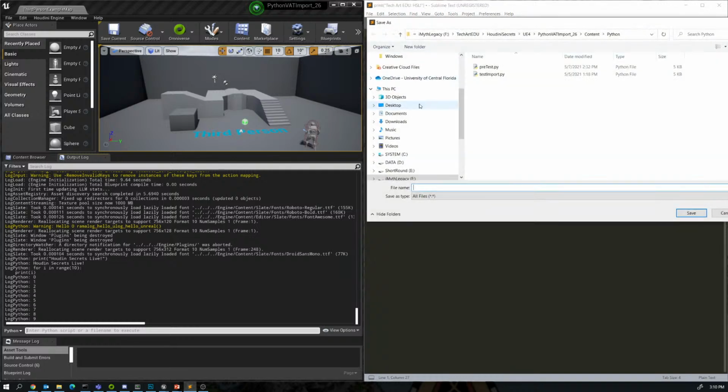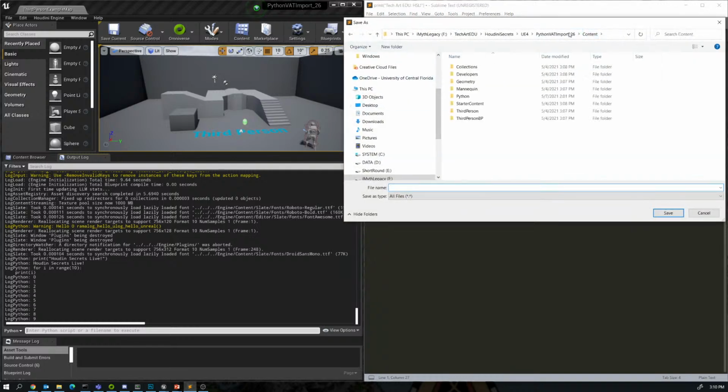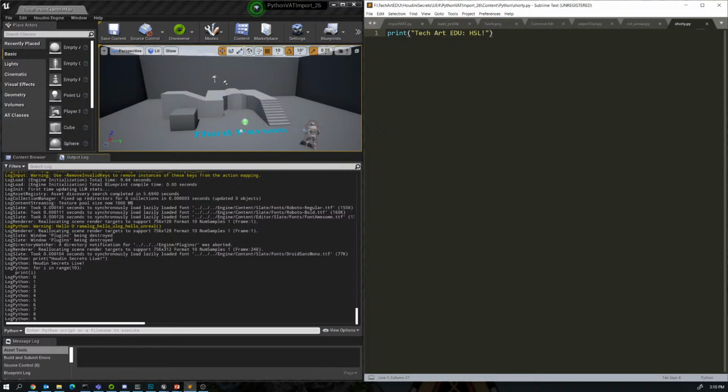So I'm going to go save as and Content. And there's my Python folder. And then I'm going to call this Shorty.py. Okay, now let's go ahead and test this. In order to execute the command, you just have to type in the full path and then your file.